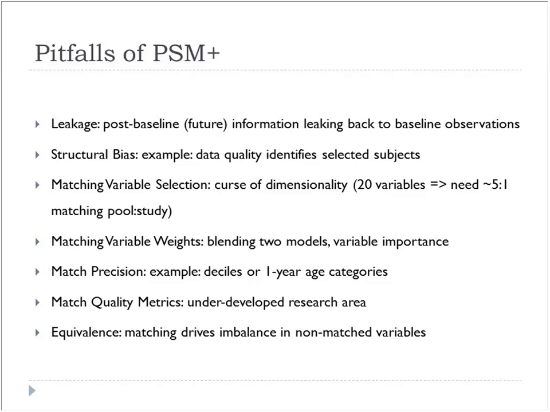The matching variable selection, I can't overemphasize this. When you get up to 20 variables and you're trying to match every child on every one of those variables and find every unusual arrangement you can think of, it gets very, very difficult. So I'm working on methods for doing this matching better, but there's a lot of work to do there. In general, from my experience, you need about 5 times as many children in your matching pool, as the children you can select comparisons from, as you have in your intervention. So it takes a lot of data.